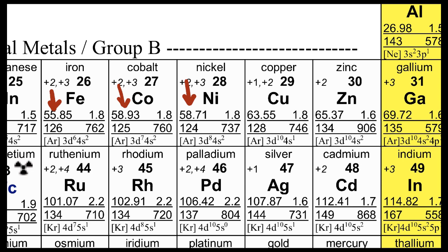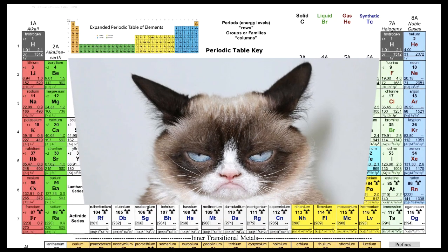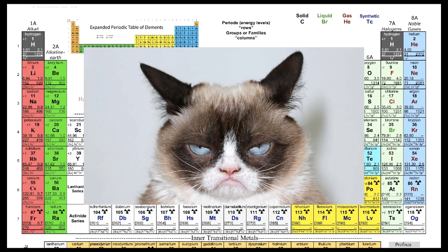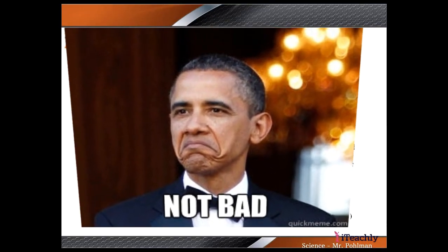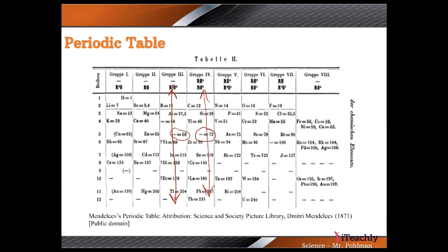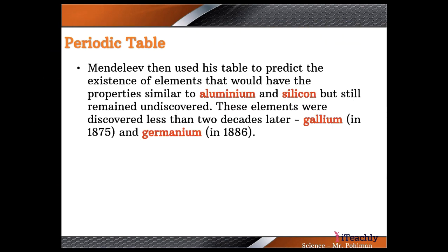58.71. That doesn't match up with what Mendeleev had. Okay, so if we were to go by this, these two elements would be flip-flopped like that. All right, but it didn't match up with the properties. So there were some issues that Mendeleev had with his periodic table, but for the most part, it was an improvement off of what Newland's was. Okay, so let's move on.